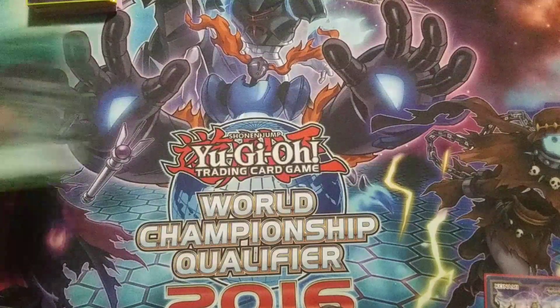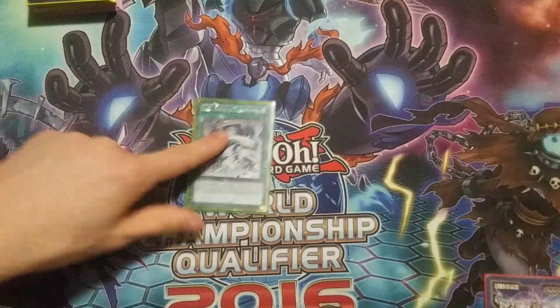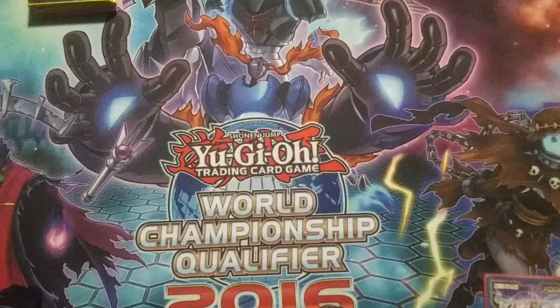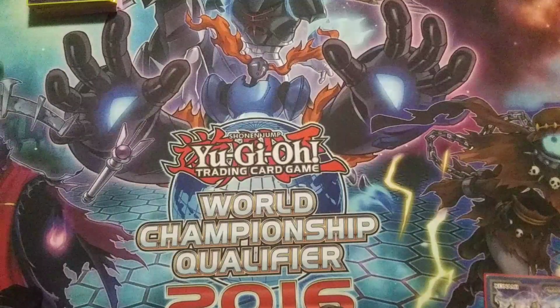Next, Monarch Stormforth. This thing with the traps is stupid because you're able to tribute using your opponent's monsters during their turn, which is really nice. So Stormforth. And next, Upstart Goblin, because Upstart Goblin. More draw power for you.